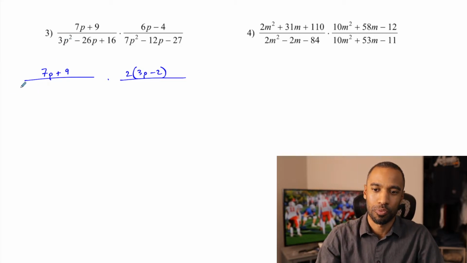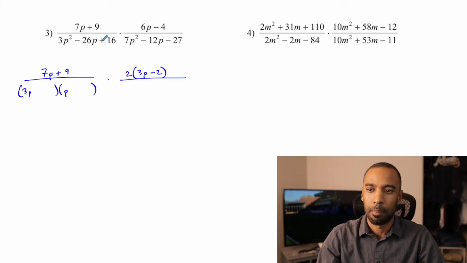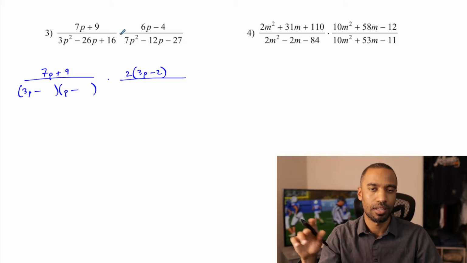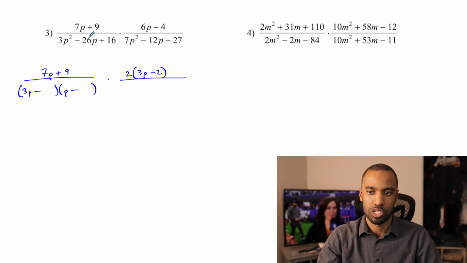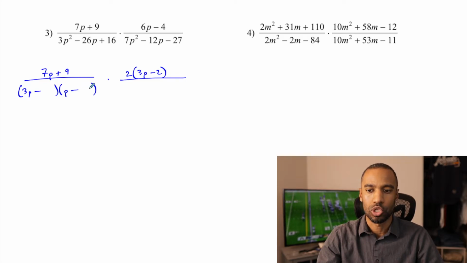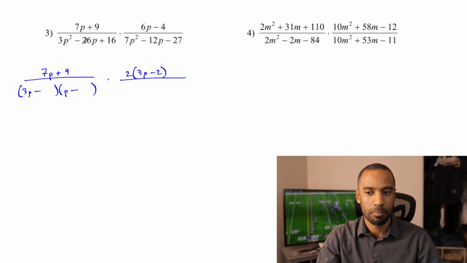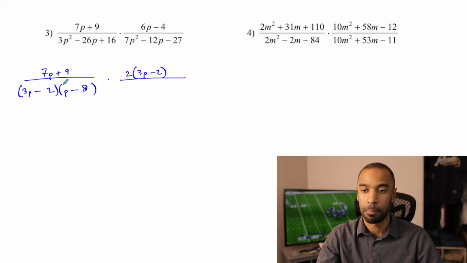Okay, first of all, 3p times p, right? If you've dealt with my stuff, then you know that's here. Positive product, negative sum is minus, minus. Now 16 can be 16 times 1, 8 times 2, or 4 times 4. With these being odd numbers and this being an even thing here, it can't be 16 and 1. It's either 8 times 2 or 4 times 4. You can try 4 and 4. You'll get -12 minus 4 is negative 16. That doesn't work. So you can try 8 and 2, and you can try either or. You got to get to a bigger number here, so I'll try the 8 here and the 2 there. So that would be negative 24 minus 2, and that worked out.